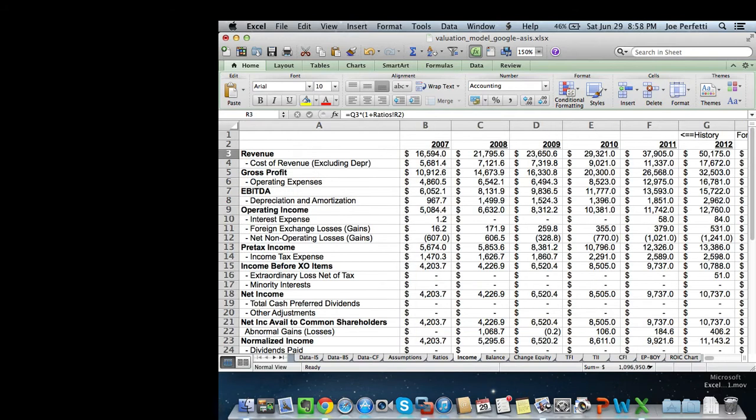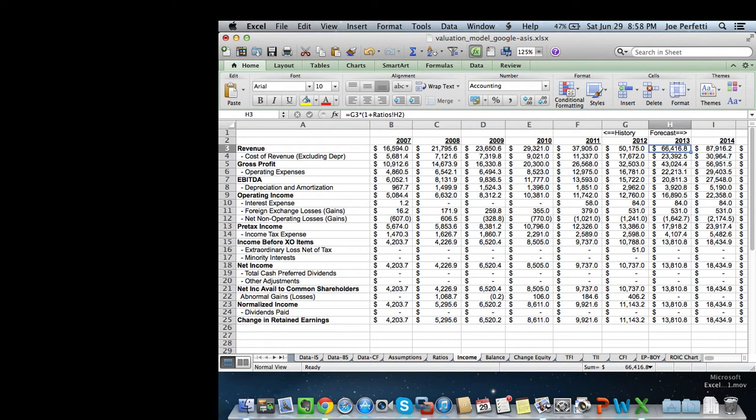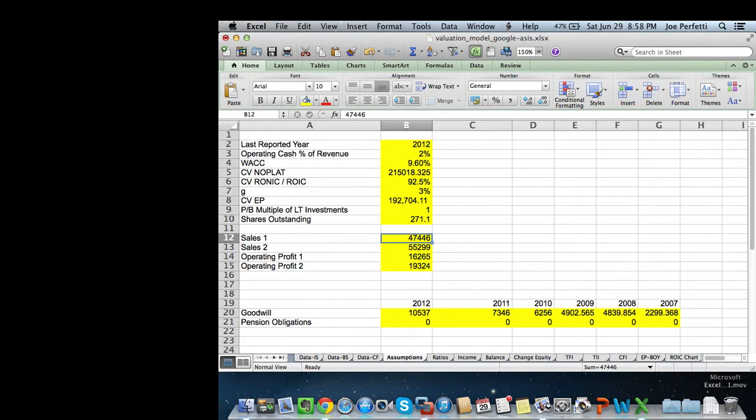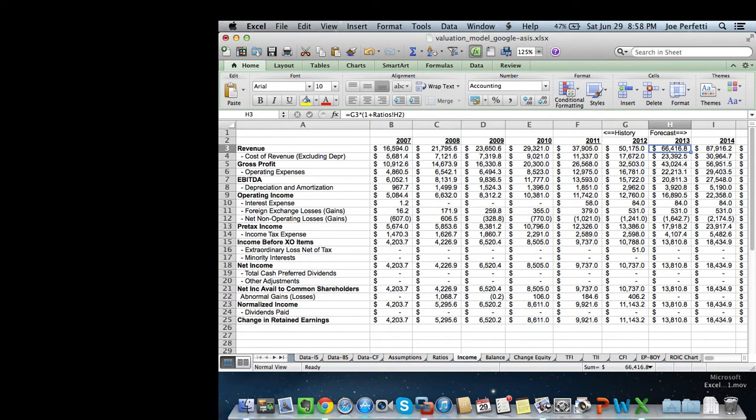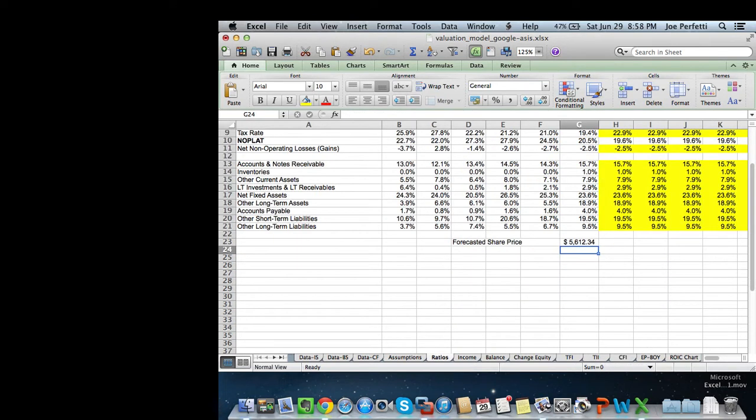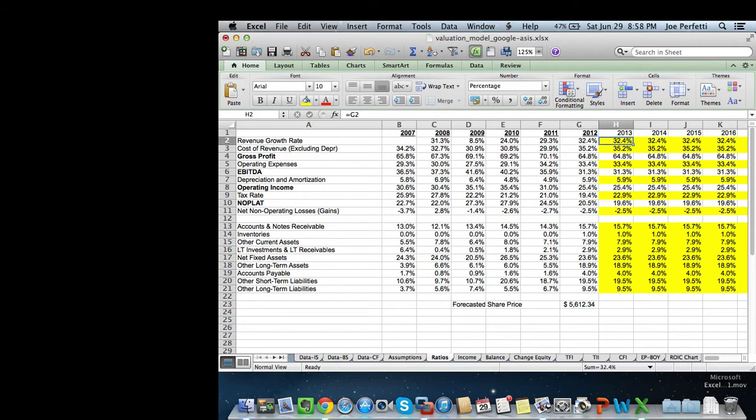Well, in our income tab, I'll shrink it to make it a little bit easier to see, we have a forecast for 2013 revenue in our model. And what we want is for the 2013 revenue in our model to be this number, which is the forecast from the earnings estimates. Except this cell is not yellow, which means I don't want to mess around with it, because I can't directly change this. So where this cell is coming from is the ratios. We have a percentage change that gets us to the 2013 revenue. So what I really want is to change the percentage change until I get the same 2013 revenue. Now, I have two ways to do it. I can iterate, and that could take a while, or I could just solve for it. So I'm going to do the solve for method. It'll be a little bit faster.